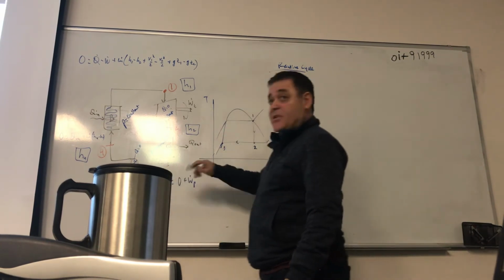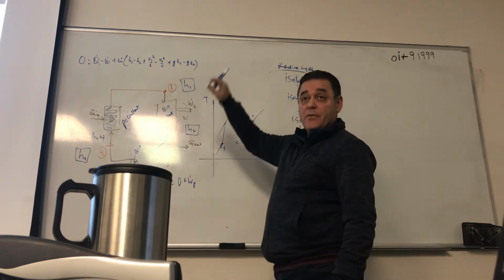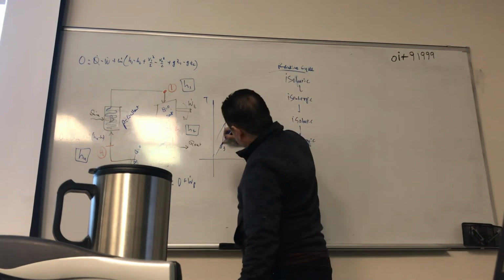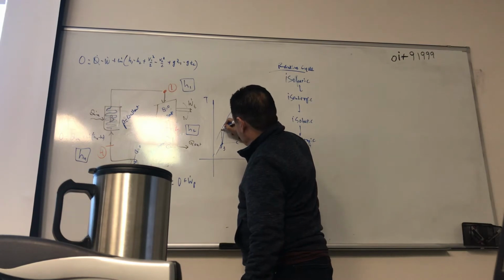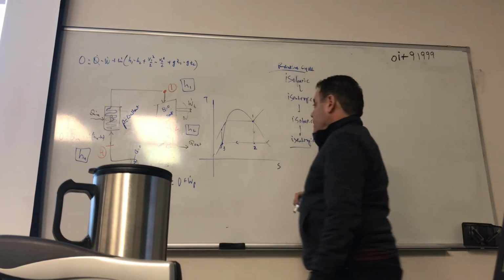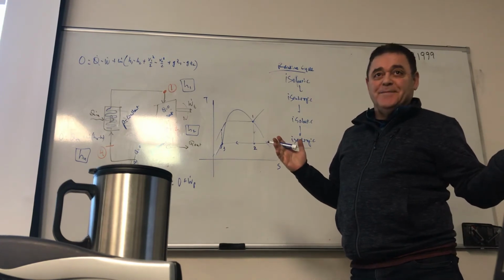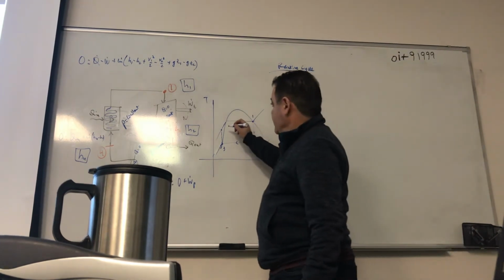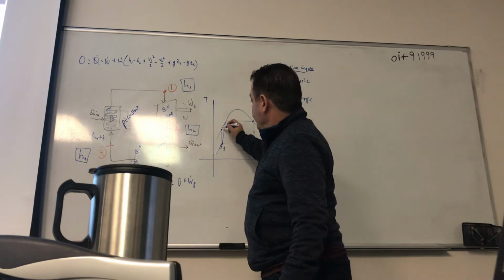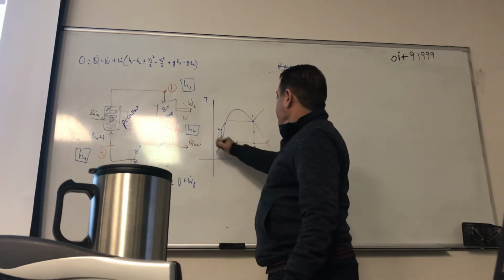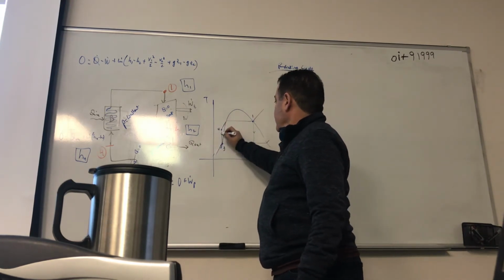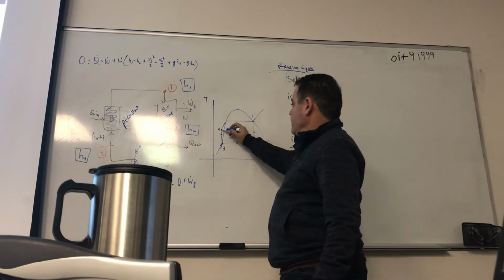Isentropically, because S is constant. So the only way I can move is vertically up, right? So I'm going to move up, up until, why do I stop here? Because that's where I hit the higher pressure. Okay, so I call this point number 4. Right? Number 4. And then what happens between 4 and here?